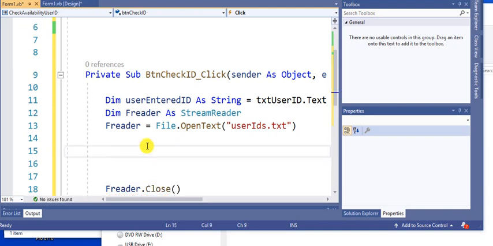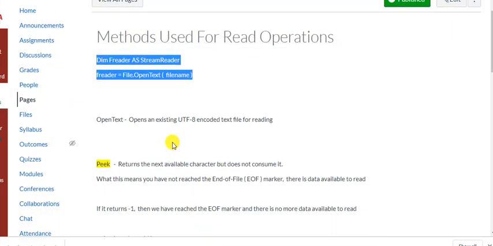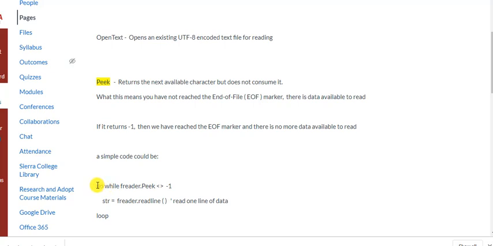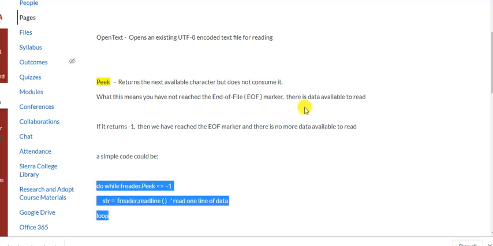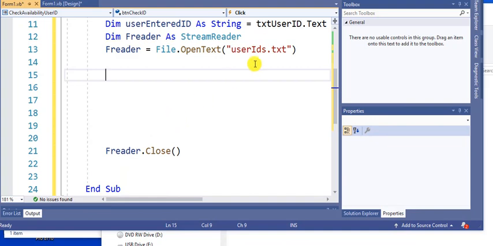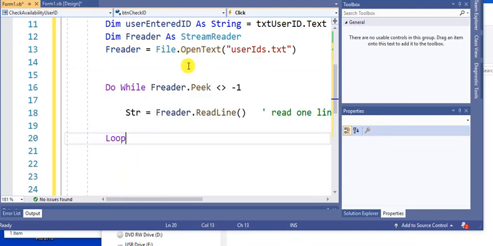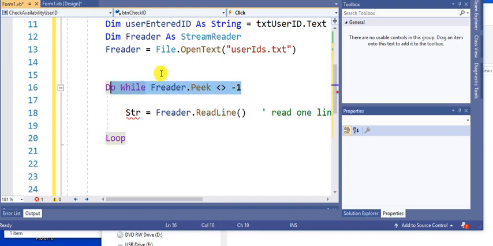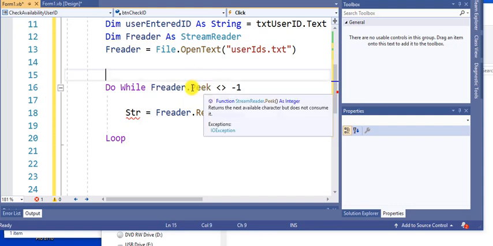Before these 2 things, we need to read each and every line, and we have opened it. And let's go and get this peek thing. That's it. We read. It's very simple. What this does is it checks if he has not reached the end of file. Basically, this particular function checks, when you're reading each and every line or data, whether you reach the end of file.